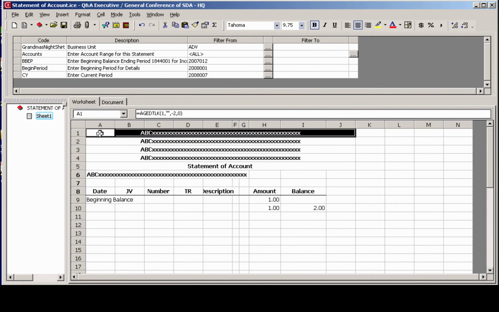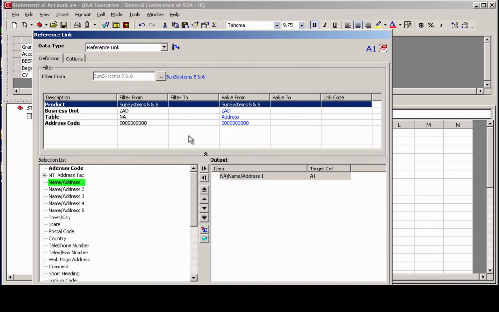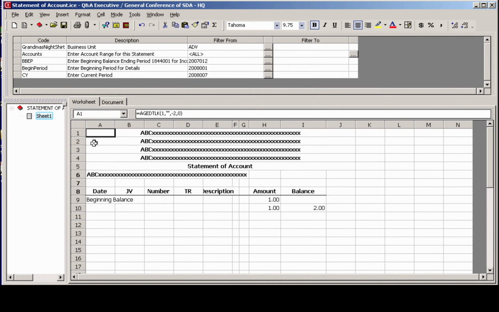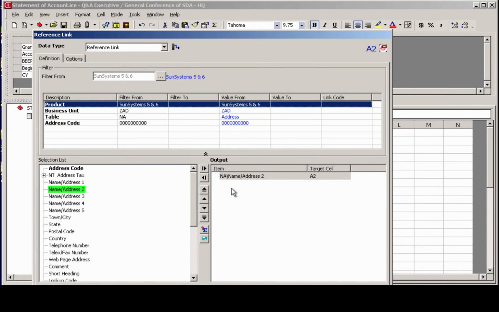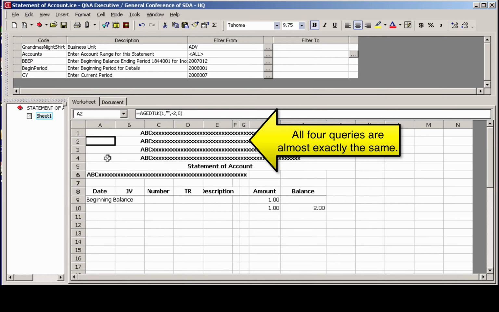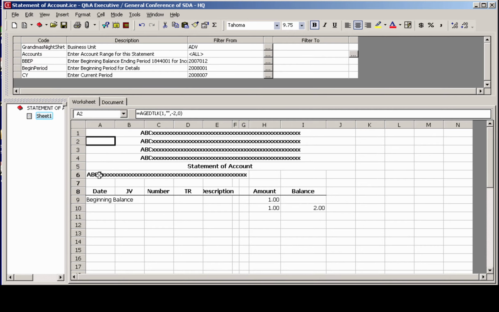On this value here in Baltic States, they wanted to get the name from the address record. So there is the way that was set up. You can see that's a reference link set up there. And that was for line 1 of the address record, and this is the same. It's just line 2, exactly the same as the other one. And this would be line 3 and line 4 of the address record.